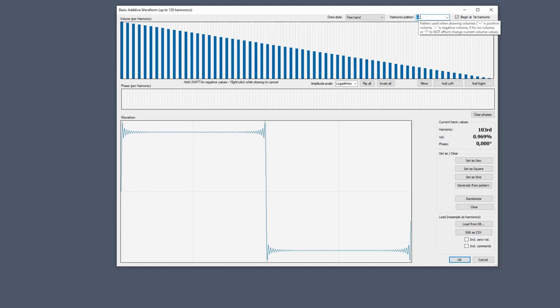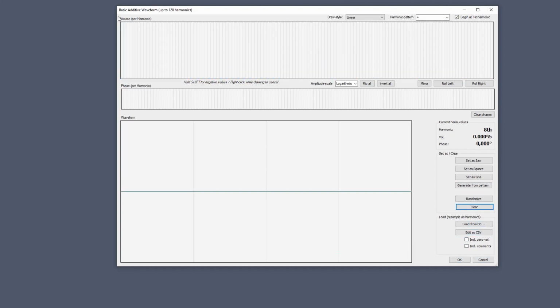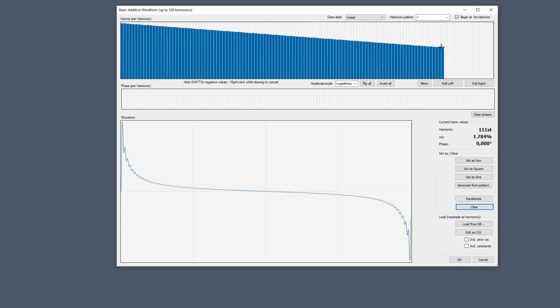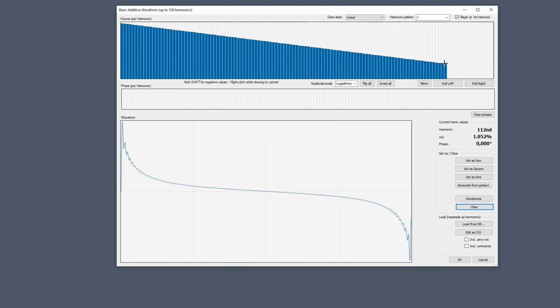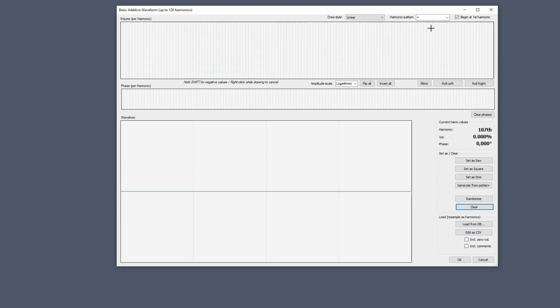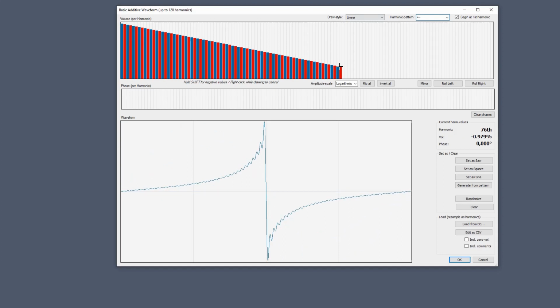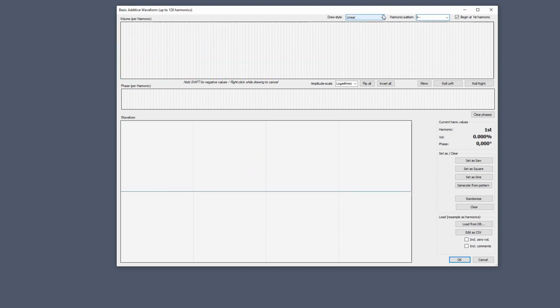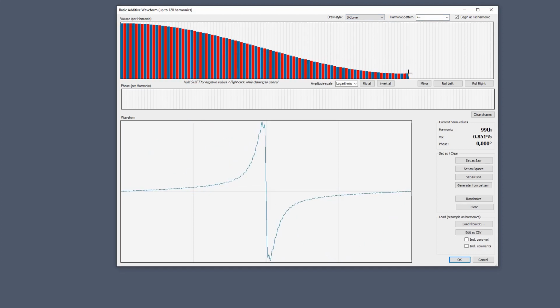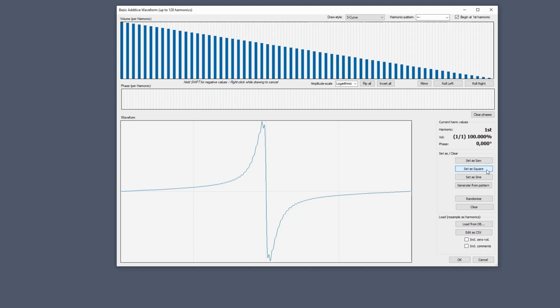For example, if I choose plus, and instead of freehand, set it to linear, and let's clear it so we have a blank canvas. If it's plus, all of them will be set to a positive value, hence they're all blue. If I say plus minus, then the first will be positive, the next will be negative, and so on. And instead of linear, you can choose to draw it in an S-curve or something. This is not new. Let's return to the square.